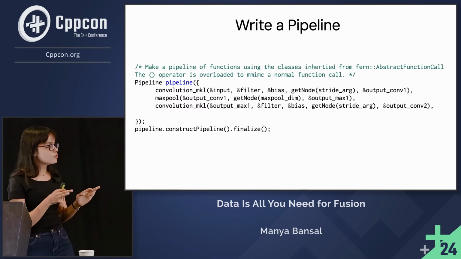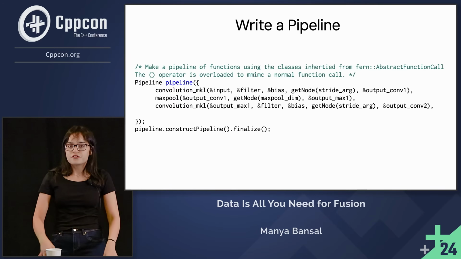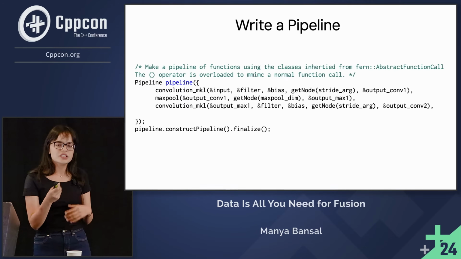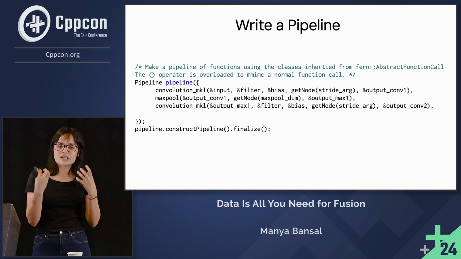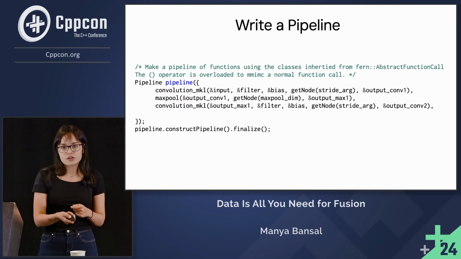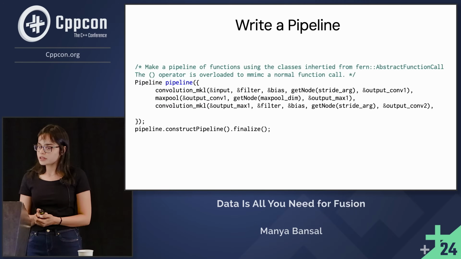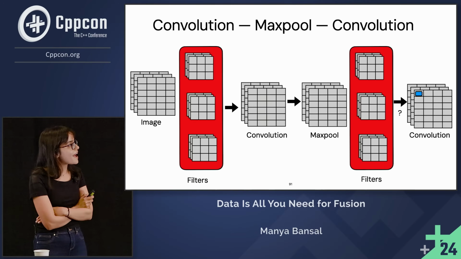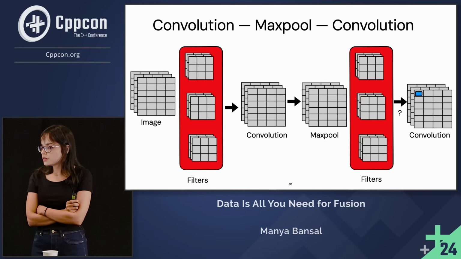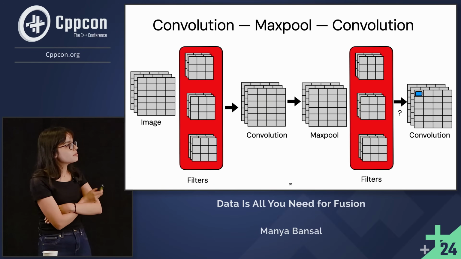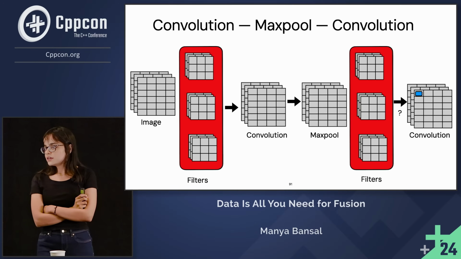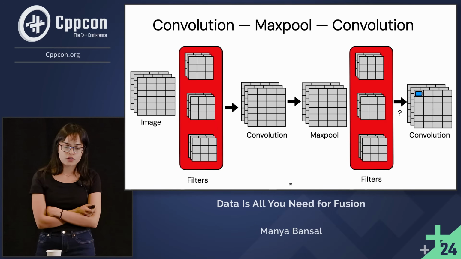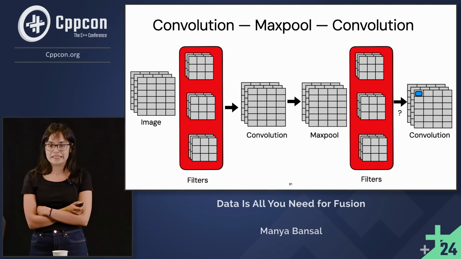I'm not going to go through the actual flow of inferring all of the boundary conditions, but I'm just going to walk you through an example. So intuitively, you have some idea of what information you actually need to solve for to get this all to work. OK, so this is our computation, a convolution, a max pool, and another convolution. I want to produce some element of my convolution there, right? So I'm going to ask myself, hey, to compute this part of my convolution, what input do I need?